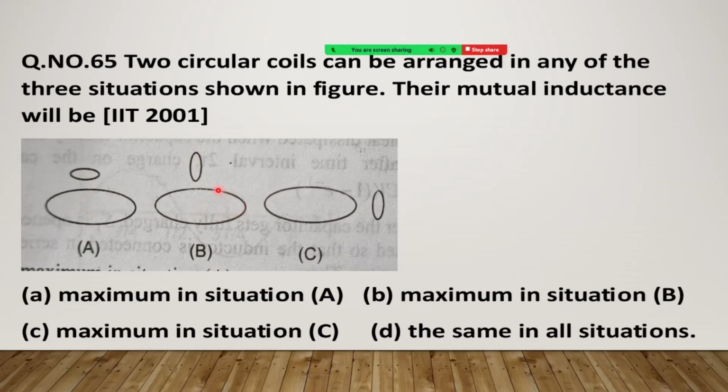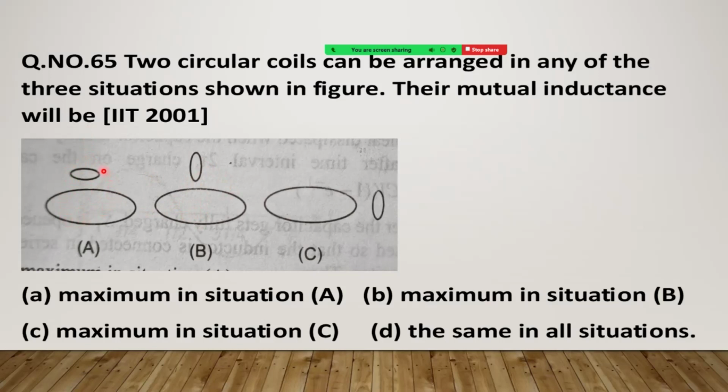If I am taking current in this one, the field will be upwards or inwards. And for this one, if I am taking the area vector, the normal will be either like this, right side, or left side. So in this case, between B bar and A bar, the angle is 90. So here flux will be 0. And here B bar may be upwards or downwards, and A bar may be up or down.